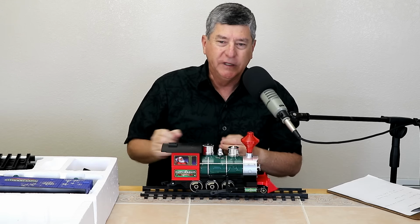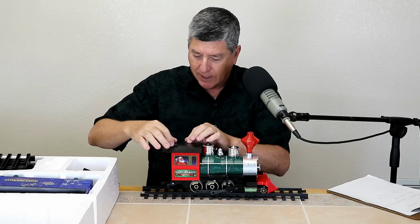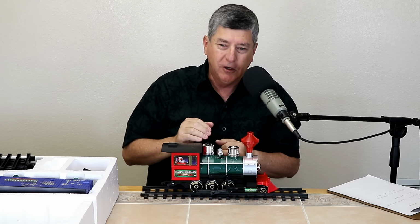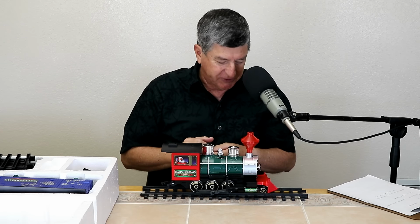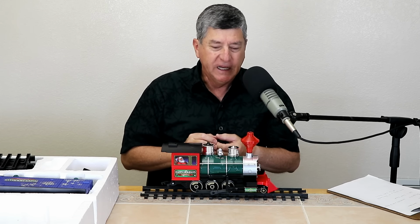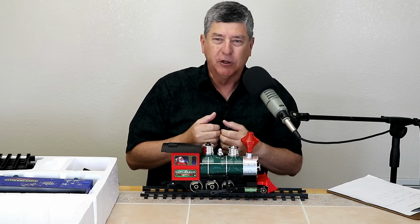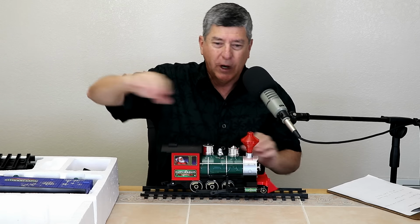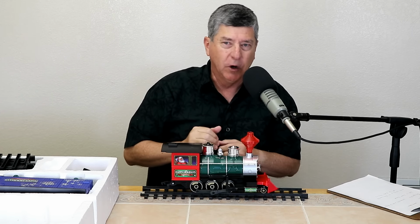Now, to do that, you'll need a Phillips screwdriver, and you unscrew the top of the locomotive and put 4 C batteries in there. They're not included, so be sure when you buy this at Walmart, you pick up 4 C batteries, too. Now, for me, the big question about this locomotive is whether it's going to be compatible with my existing G-scale track, because I've got thousands of dollars of track throughout my house and outside in my yard, and I want this to be able to run on that.